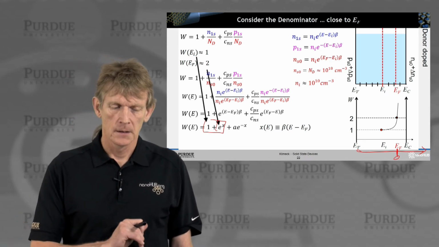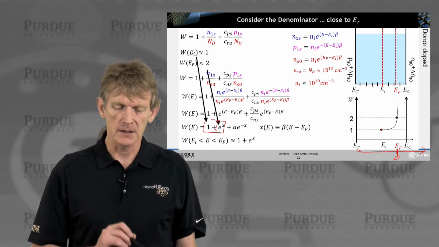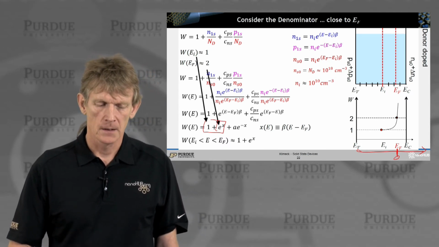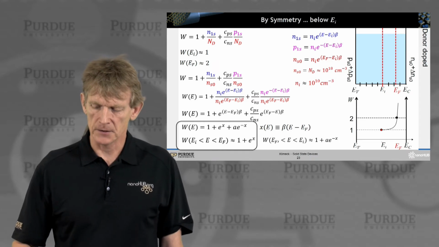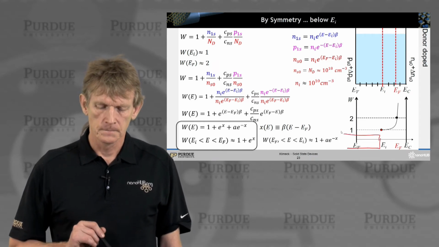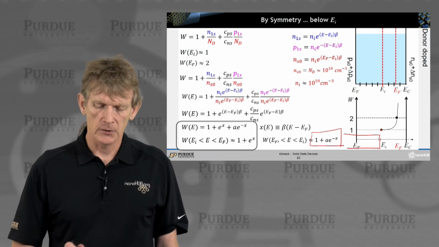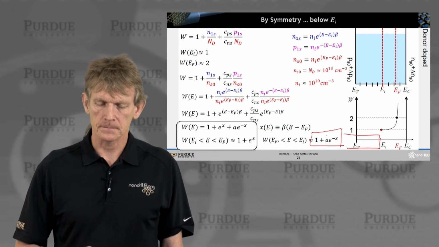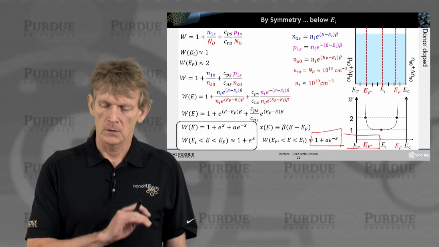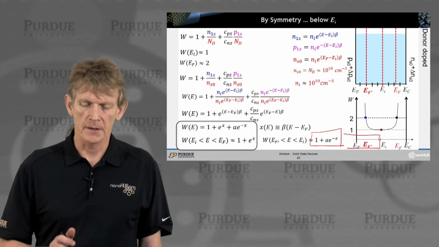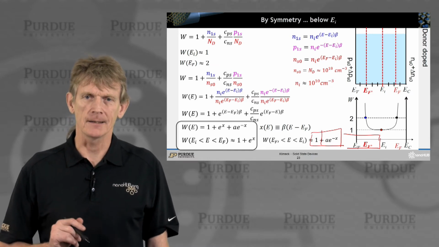All right. This correlates, and we have an expression for this windowing function that kind of looks like 1 plus e to the x, okay? Now, by symmetry, let's look below EI in this section here. We have this term, 1 plus a e to the minus x. Otherwise, with this coefficient a that is ballpark 1, you have an exponential that grows this way. All right? So we pick some EF prime where this term would be 1, or the sum of it would be 2.